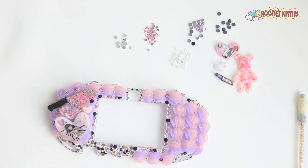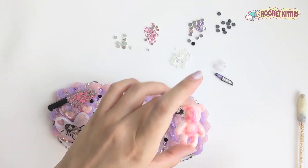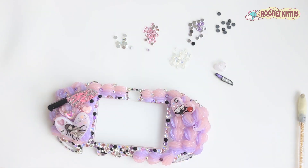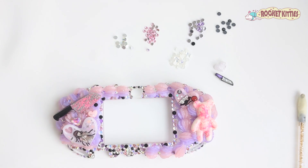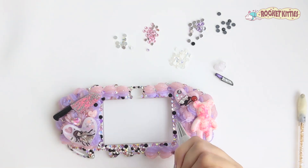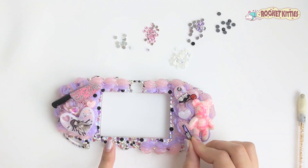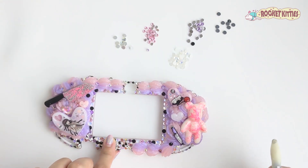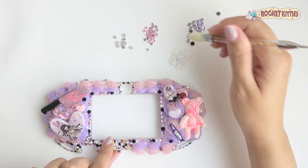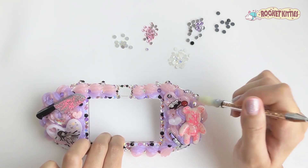Anyway, this case has a little grunge theme going on and gives me yandere vibes. I always love pastels and knives and grunge together with black — I just think it's so cute. The yandere theme is always so fun for me; I love using it especially for Valentine's Day. You can just have so much fun with it for that holiday, so it might not be everyone's cup of tea but I definitely love the theme.